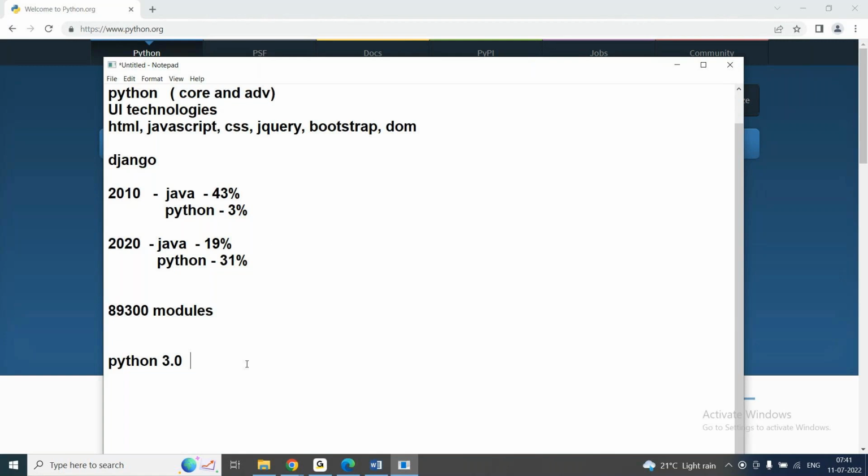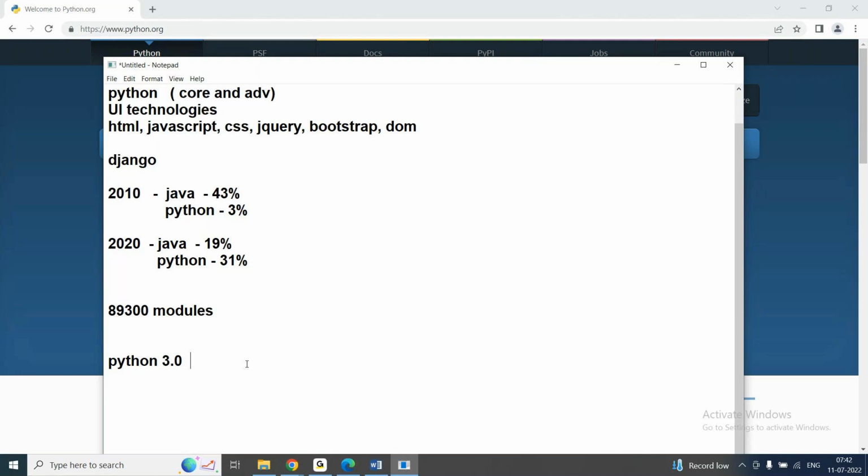So after Python 3.0, what versions are there? We can say Python 3.6, 3.7, 3.8, 3.9. In all of these, backward compatibility is there, like it supports old version features.